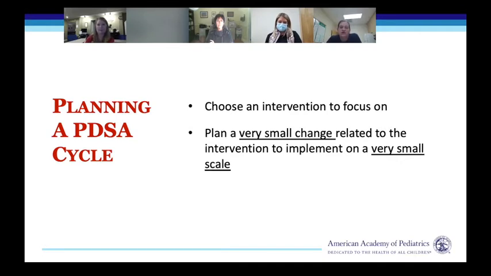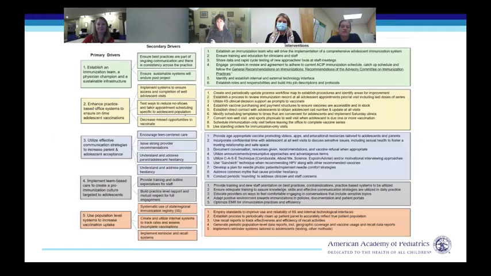These are my own, more of the practical: okay, I've got this worksheet in front of me, what do I do? So choose an intervention. It doesn't have to be a specific test of change at this point. You're just thinking big picture: what do I want to work on? Interestingly, I put together my own sample PDSA, and I picked exactly the same measure that Ruth picked. It was pretty much exactly the same process that she showed you, although hers was way better than mine. So we'll skip through mine, but pick something big picture.